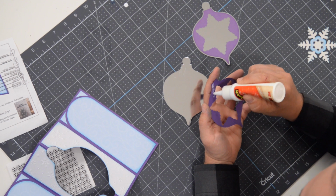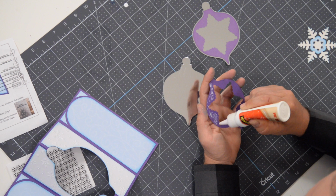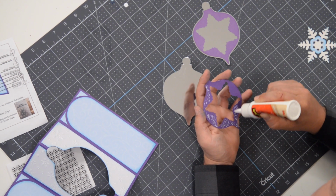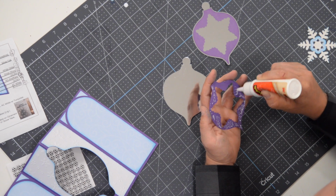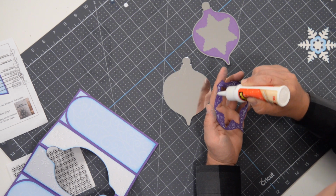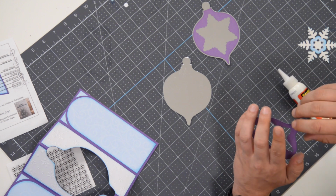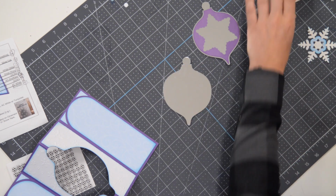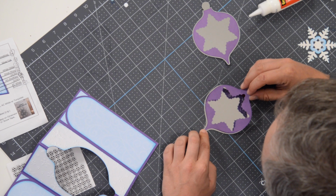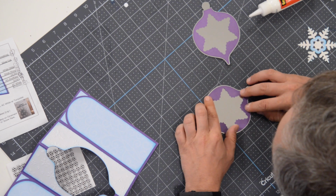So let's do that. Let's get this one glued down to the other half. And you can use string. What I'm going to do is actually use just a little bit of fishing line. Some really thin fishing line, so it almost looks like it's floating. That's going to look really cool. Okay, and it's not as bulky. Not that it would matter too much. Using regular string shouldn't really affect it too much. But again, let's make sure that we get this nice and centered. Like that. Perfect.